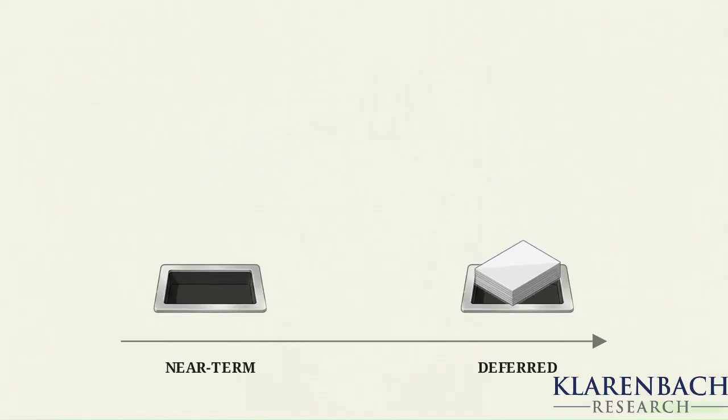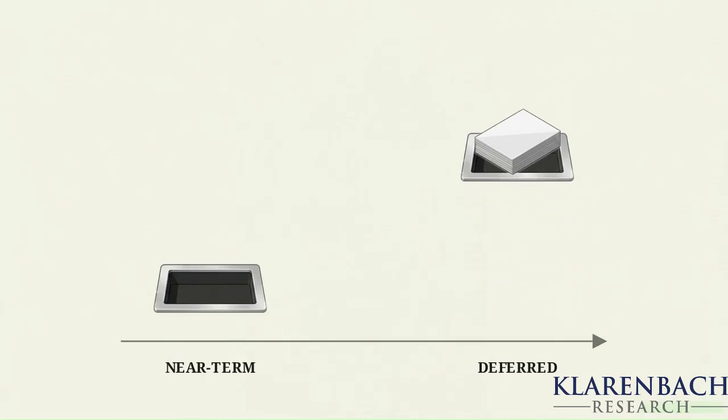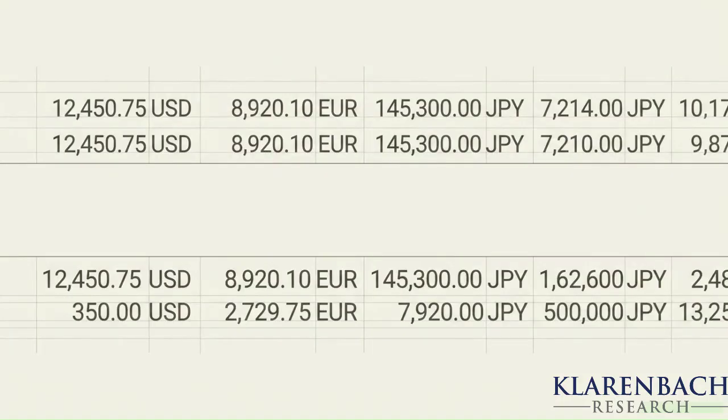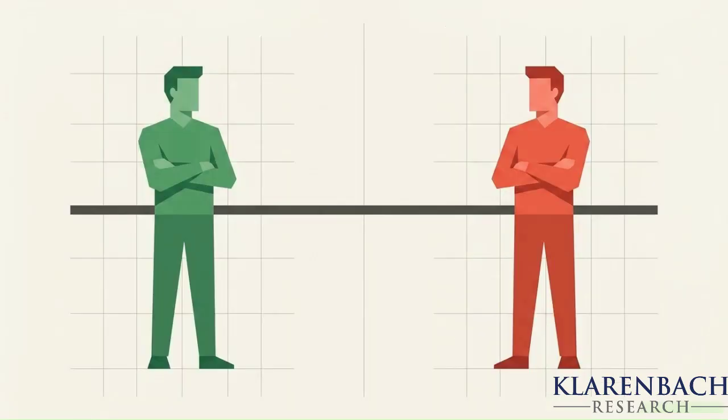However, these two contracts rarely trade at the exact same price. One is almost always trading at a premium or a discount to the other. This price difference is known as the spread. Because traders are forced to bridge this gap to keep their positions alive, the spread dictates a continuous, massive transfer of wealth directly between the buyers, the longs, and the sellers, the shorts.